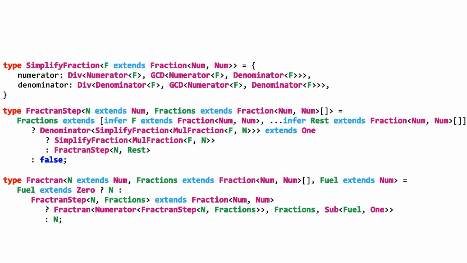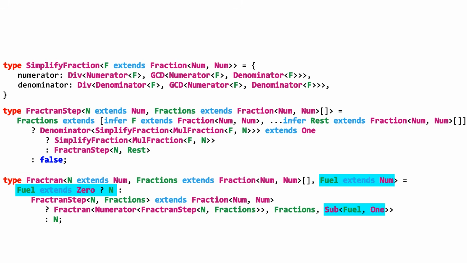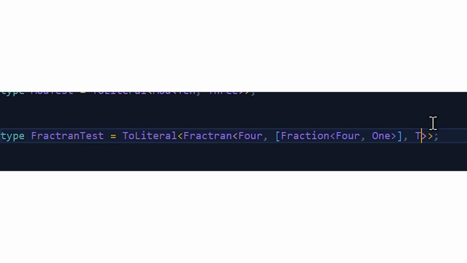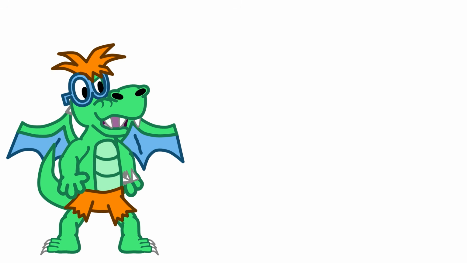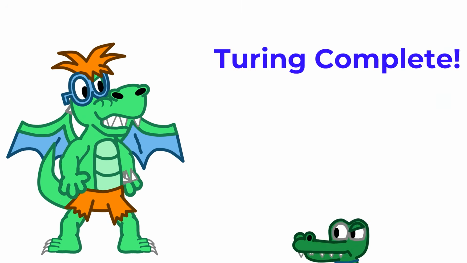Then we just loop over the Fractran step until we reach the end of the program and return n. Of course, Fractran programs often run forever, so to ensure that they do finish, I added a system where you can cap the number of loops. That way we can always see a result. And now we can implement some of the programs from Derivative of X's video, like the doubling program. And since Fractran is implemented in TypeScript, TypeScript is Turing complete.